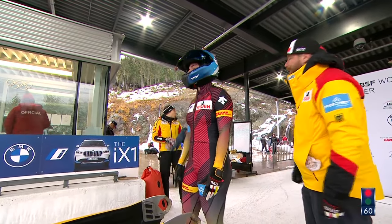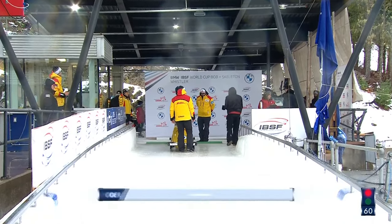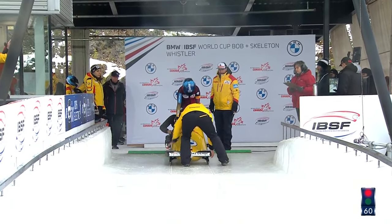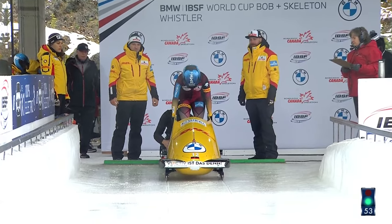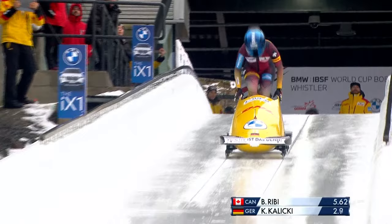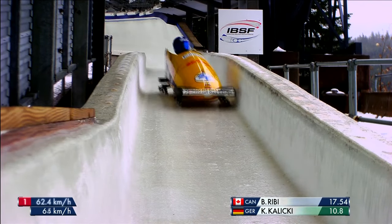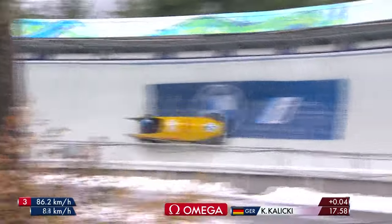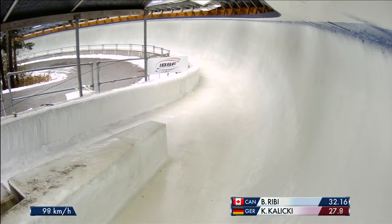Next up, 25-year-old Kim Kalicki. This is her first time at the Whistler Sliding Center — first time on the track was earlier this week. The Germans arrived last week for paid training ahead of the World Cup, which is vital when you don't know the track, because you only get six training runs split between monobob and the two-seat sled. She has eight monobob races in her career so far. She steps in and hops into the seat — 5.56, same start as Melanie Hassler. A big skid out of corner one, showing a little inexperience on the track, but it doesn't take Germans long to figure things out with the coaching and confidence they've built.